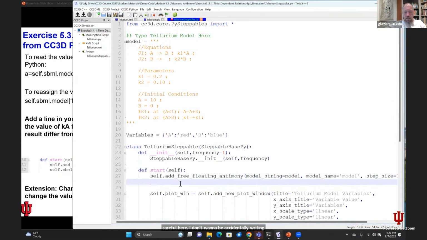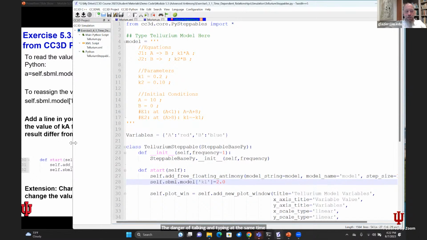I got a blank line. So I'm going to say self.sbml model, and I'm going to now have the key, which is K1. And I'm going to set that equal to, it was 0.2. I'm going to now set it to 2.0. The danger of talking and typing at the same time.